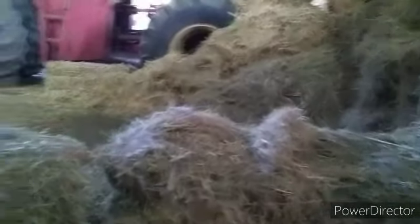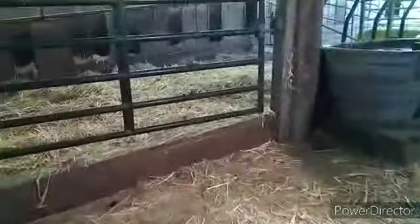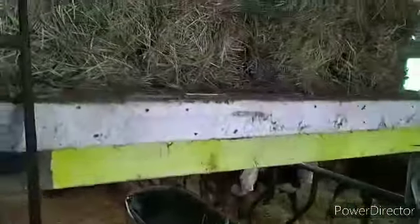I'm still gonna end up getting some small bales from Maury because I know we're gonna run out. Get them while he still has some. Probably put them direct on the deck right off the truck. So I'm not really too concerned about putting everything I got up on the deck yet. I put two sets up there. That'll get by for a while, at least for a few days. Haven't been up here to move it yet, which, hey, you know, I may not move it. Go right from where it's at into the feeder.